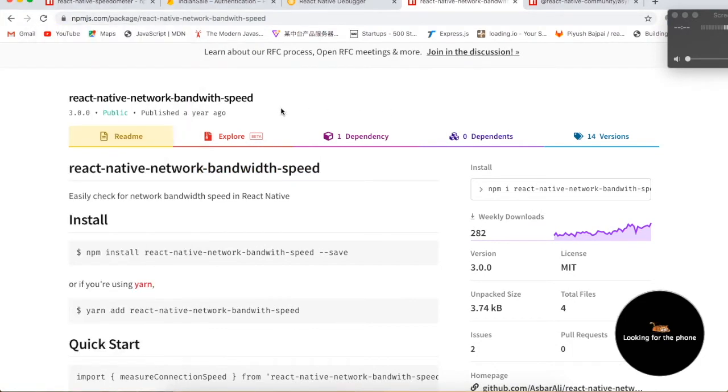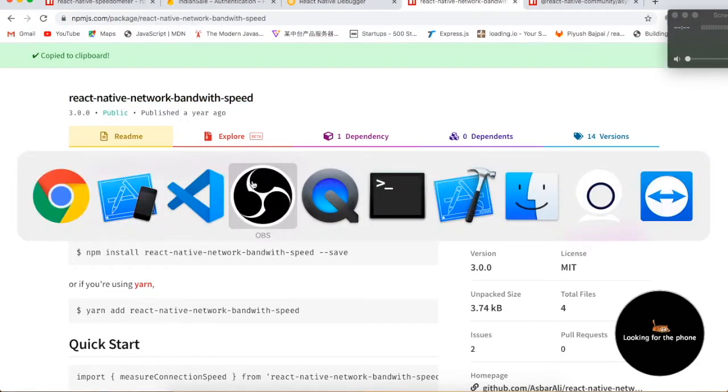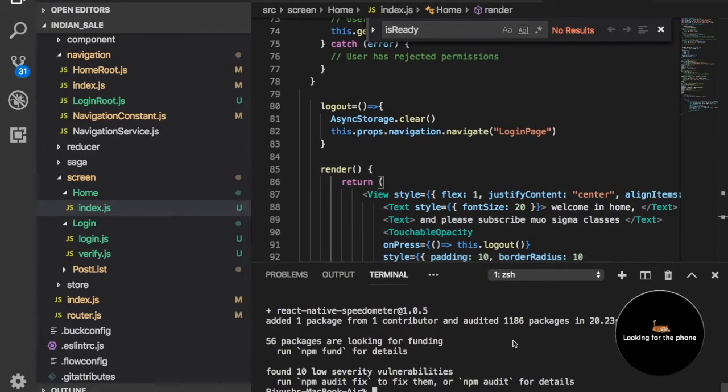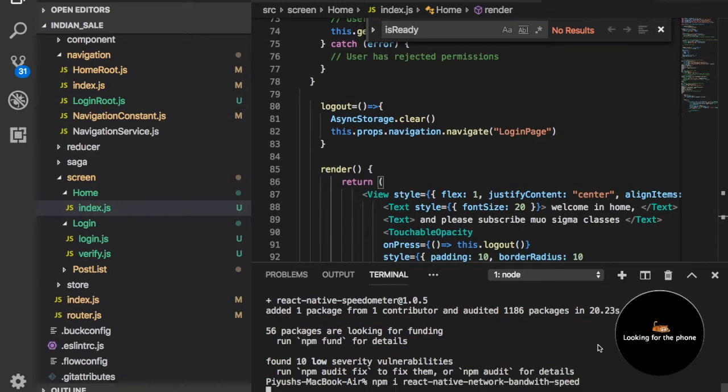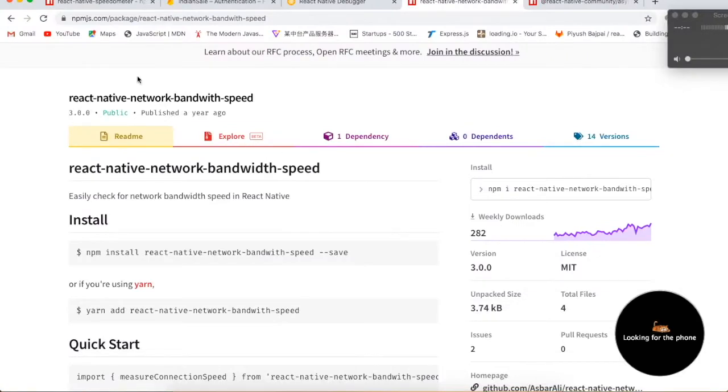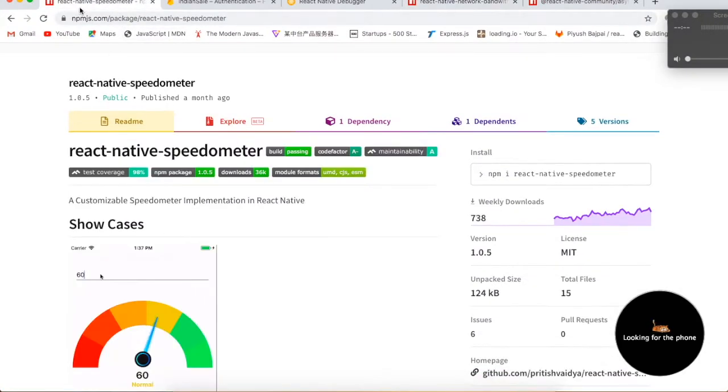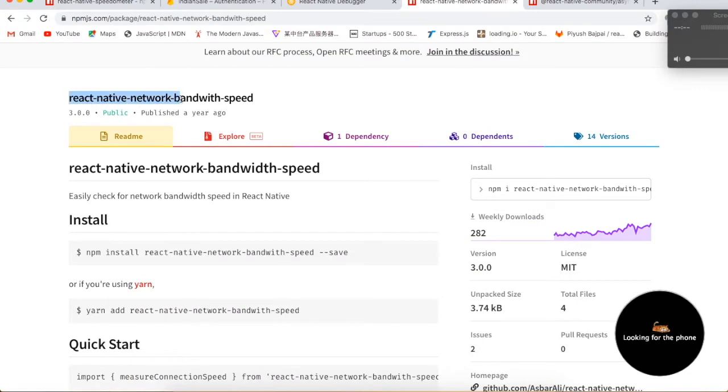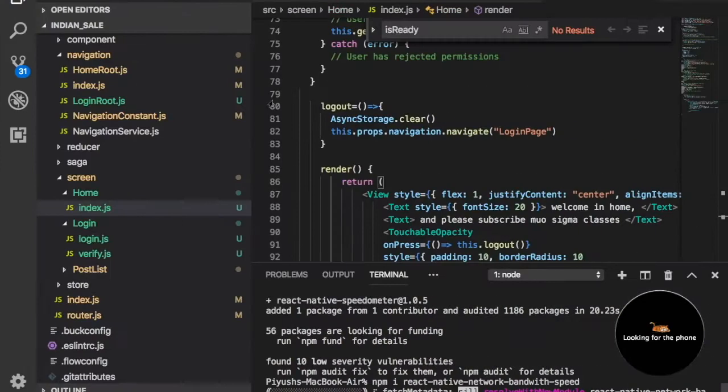Alright guys, so just copy this and go back to the code. You just need to install two packages. One is React Native Speedometer, and this one is React Native Network Bandwidth Speed.